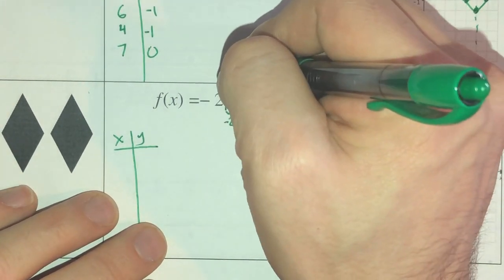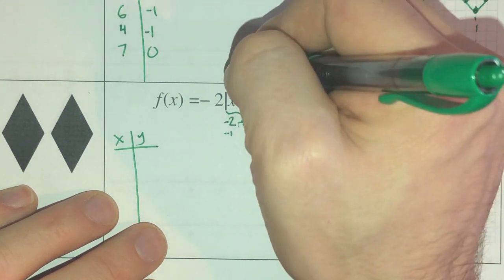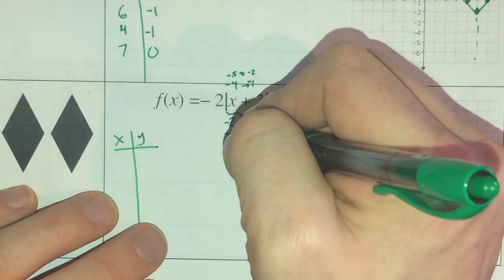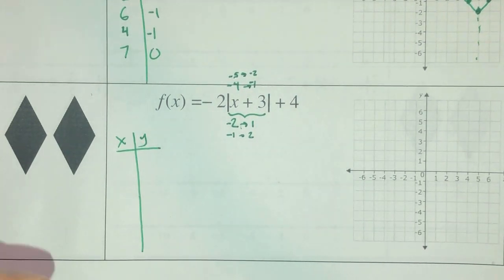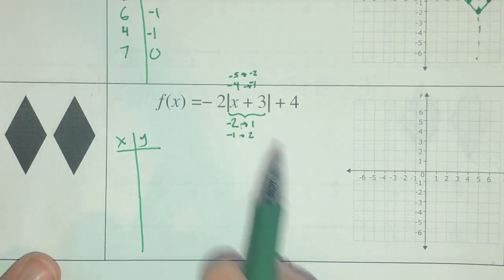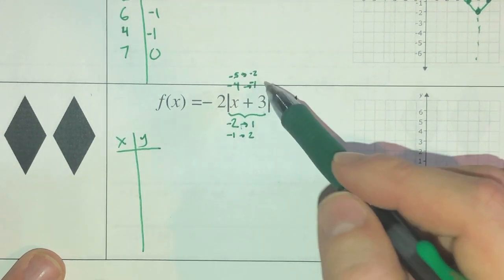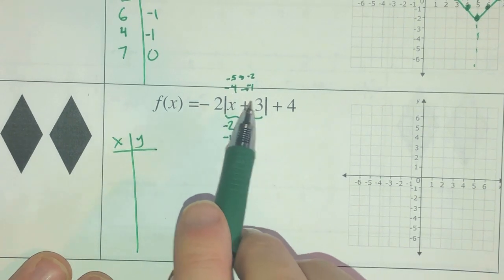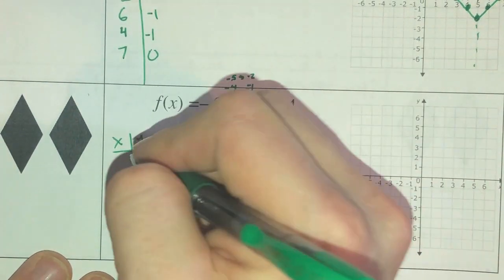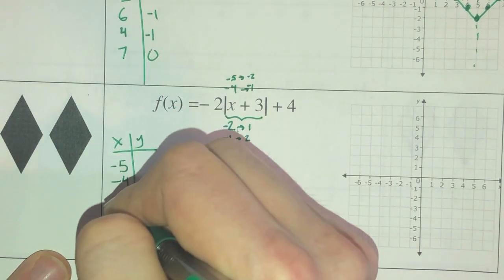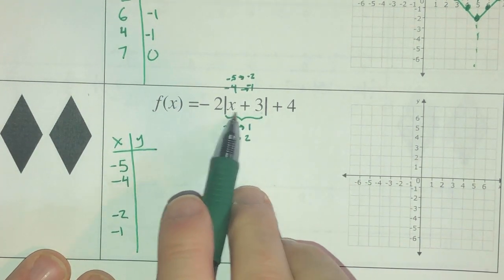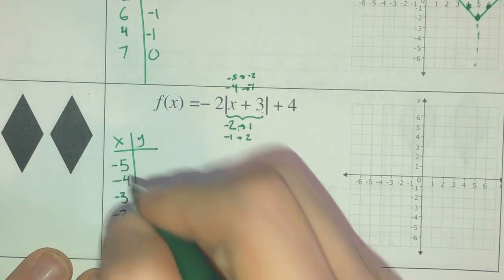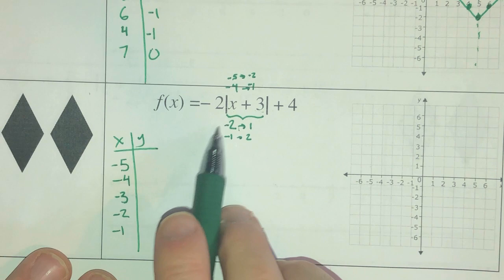If I do negative 5 and negative 1, well, negative 5 gives me negative 2. Negative 1 gives me positive 2. But negative 2 and positive 2 have the same absolute value. Therefore, they'll have the same output. So remember, the only number where you won't have that is what makes this 0, because 0 is the only number with an absolute value of 0. That's really, really important. So I'm going to do negative 5, negative 4, negative 2, negative 1. And then what makes this 0 is negative 3. Again, please help me help you by thinking about those commonalities.